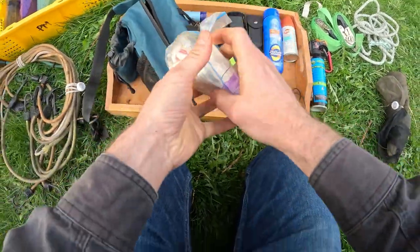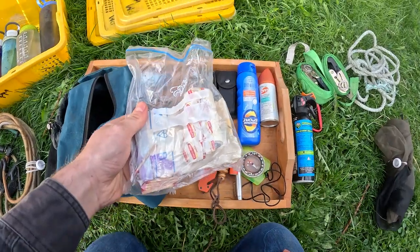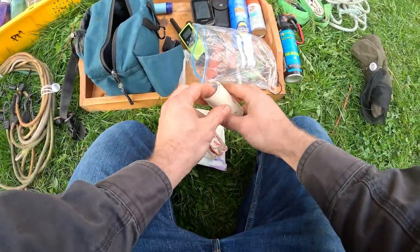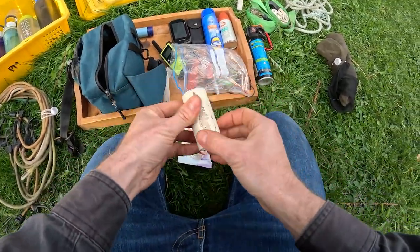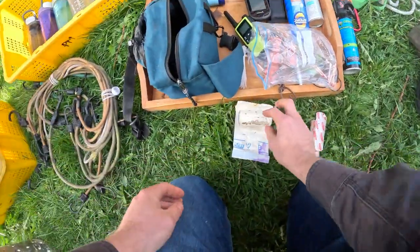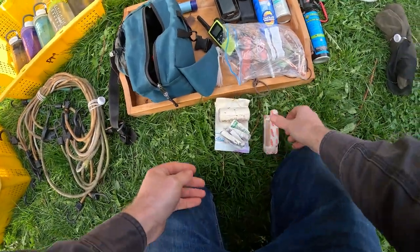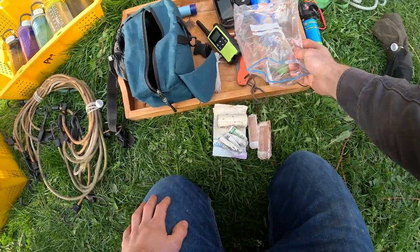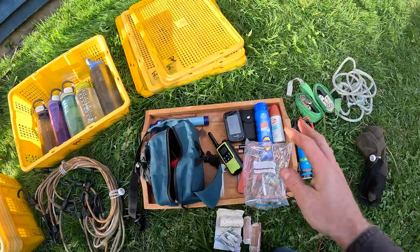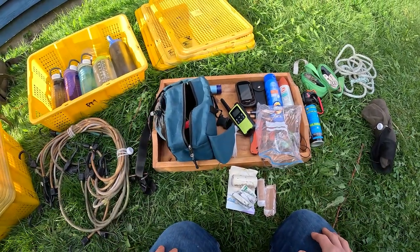I've got some safety gear — you could bring a lot more first aid than this. We usually pick in pairs or groups of three or four and we all bring some sort of safety gear, and I also have a first aid kit back at the vehicle. I carry a sticky medical tape for taping on a gauze pad if I get a puncture wound or something more serious, afterbite antiseptic cleaners, band-aids for something more superficial, and waterproof matches. That's basically all of what I'm carrying out along with my lunch and sometimes a drone — not essential, but we'll use it to see further into the next valley to know if it's worth hiking.